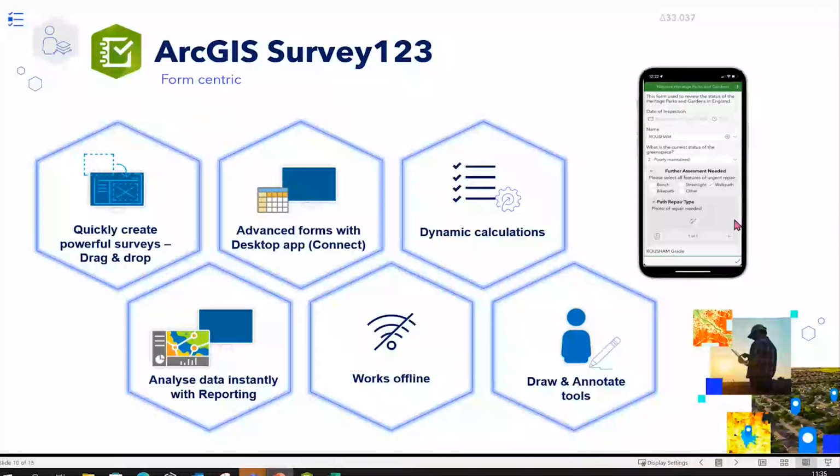Survey123 has a variety of powerful capabilities in order to create a variety of different forms which suit your needs. And although there isn't time in this session to talk about its reporting applications, I did want to let you know that once your data is collected, there are reporting capabilities to both see and analyze your data in real time. This not only includes an overview of the number of surveys and unique survey participants, but also breakdowns of responses to each of the questions.